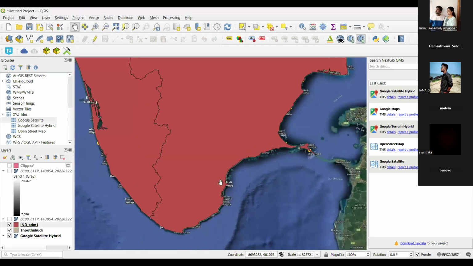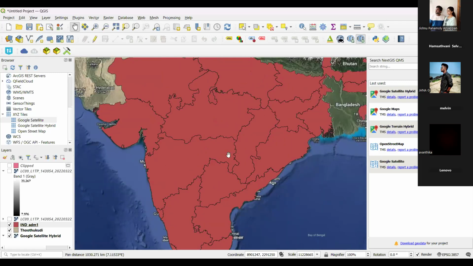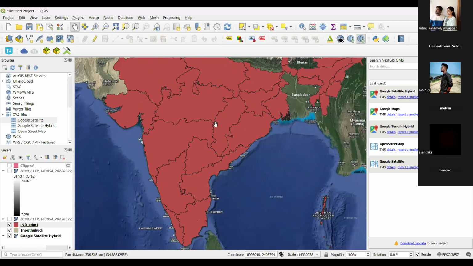So here is the shapefile for states. Here we have different polygons. All these boundaries were different polygons. Now I'm navigating to the properties. Here you can change it.